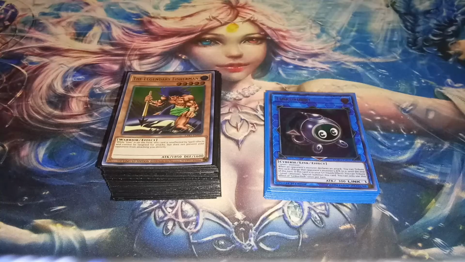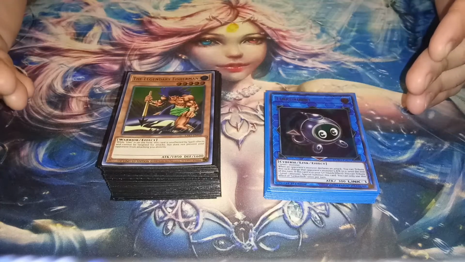Hey Fisherman, Aqua Duelist here, and how could I not do a Legendary Fisherman deck profile when we got a new card in King's Court that basically supports Legendary Fisherman? We all knew this was going to happen.